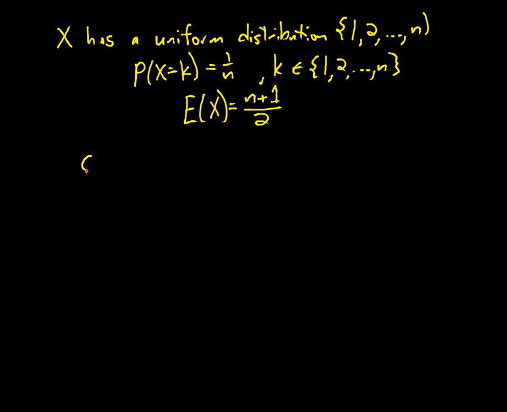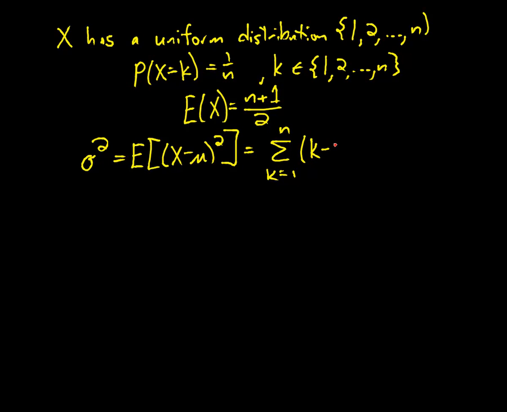So if I want to compute the variance, what do I do? Well, I have the expectation of (x minus mu) squared. What that means is I plug in all my possible values for x, multiply these by the probabilities, and then add them up. So we'll be summing over all the possible values, which is from 1 to n, of (k minus (n plus 1) over 2) squared. Mu means the same thing as the expectation, times the probability that x is k. So that would be times 1 over n in this case.